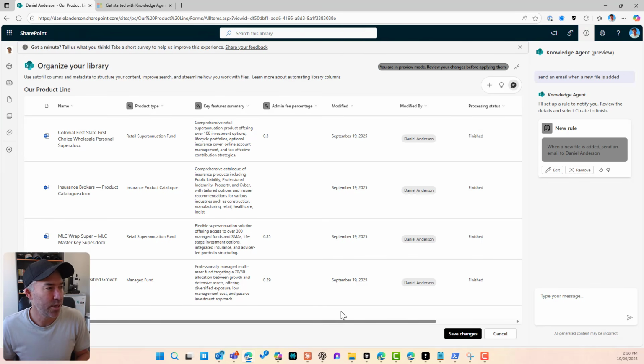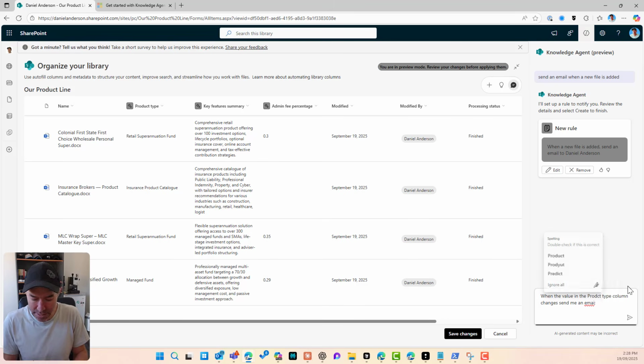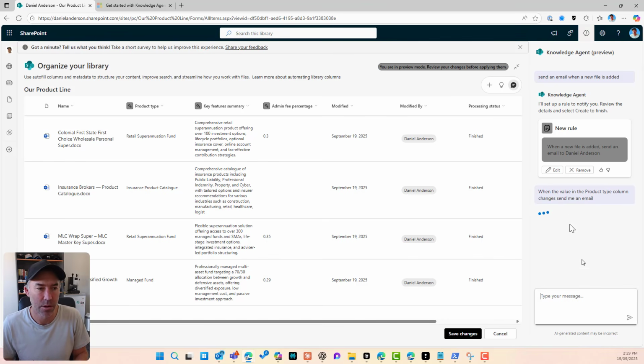What about if we say, when a product type changes, right? So when a product, let's say when the value in the product type column changes, send me an email. All right. So again, we're interacting here with the agent, but we're utilizing the metadata column. All right. So let's have a look.